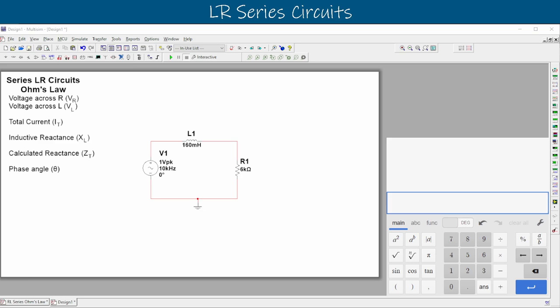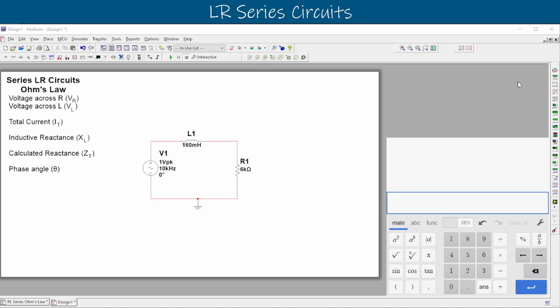From here we can use an oscilloscope to measure both the voltage drops, VR and VL, across each of the independent resistor and inductor. We use the total voltage value from our measurement, as well as our resistor value, to get our total current. Then we'll use that to find XL, and use that current as well to find our total impedance in the circuit. That's going to be our ZT, and we'll also go after our phase angle for this circuit.